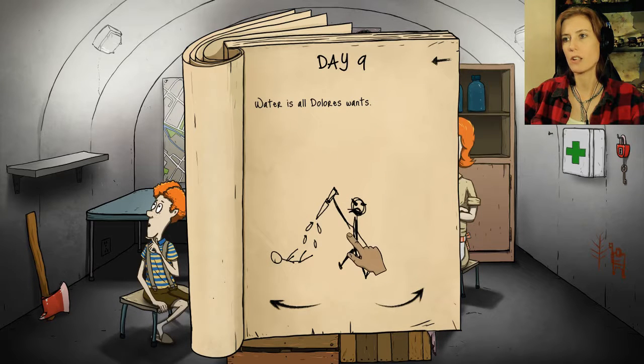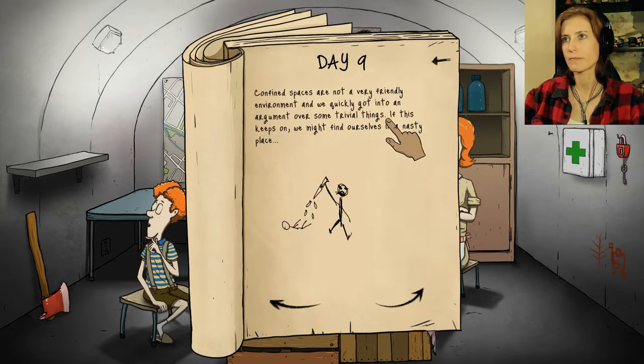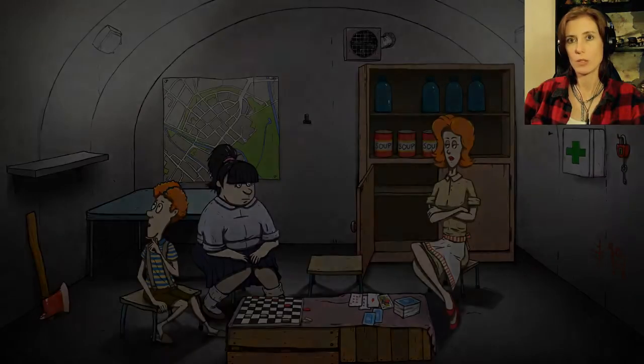Okay, everybody, oh my goodness. Okay, there are some bad thoughts going on here. I need you all to stop that. Here, have some water, calm down, chill. Confined places are not a very friendly environment, and we quickly got into an argument over some trivial things. If this keeps on, we might find ourselves in a nasty place. Yeah, this right here, this looks nasty. Stop that. No going insane on my stuff.